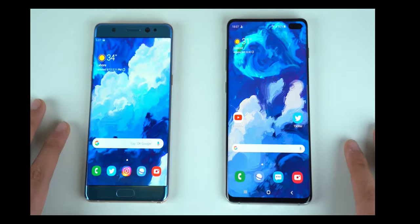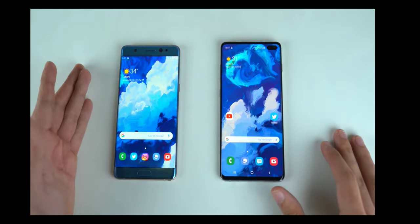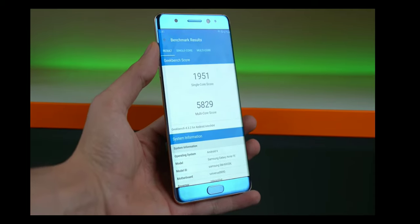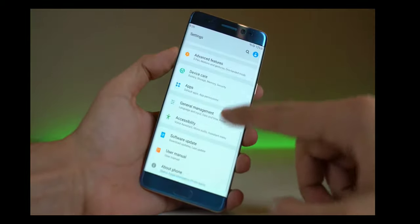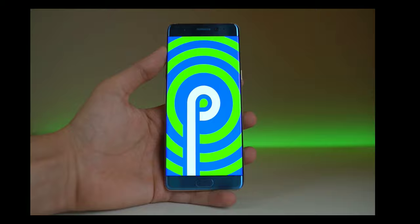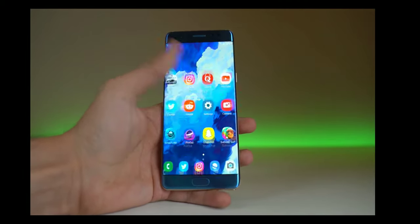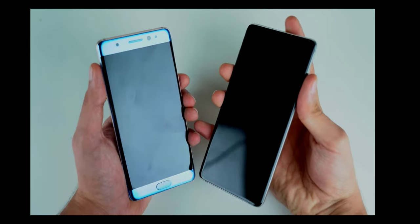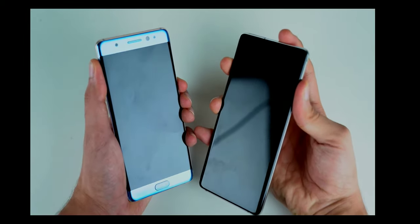And as far as the performance is concerned, the Galaxy Note FE is keeping up surprisingly well. Now, I'm going to perform a quick speed test just to demonstrate how much of a difference there actually is between the 2016 hardware versus the 2019 hardware. The Galaxy Note FE comes with the Exynos 8890 chip along with 4GB of RAM. This is the same chip that we see inside the S7 family, but for some reason they haven't updated the Galaxy S7 family to One UI. Only the Note FE got the chance to taste the Pie, which again makes this phone the oldest to get this update. So let's see how it stacks up against the fastest phone from Samsung right now, the S10 Plus.